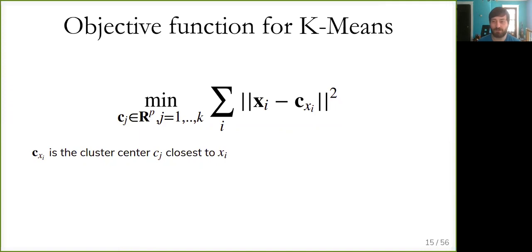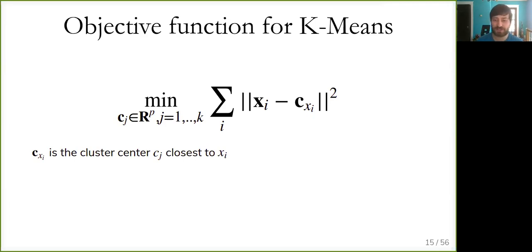However, it's non-convex. It's non-convex in obvious ways, in that if you rename the cluster centers, then you get a different solution. But it's also non-convex in non-obvious ways. So you cannot find the optimum of this in polynomial time. This is an NP-hard problem, to find the correct K-means clustering which minimizes this objective function. So we'll talk a little bit about algorithms to do K-means. And there's one standard algorithm that's also known as Lloyd's algorithm. But they are all approximate algorithms, where approximate is used in the worst possible way, meaning in general, they can be arbitrarily bad and take arbitrarily long.